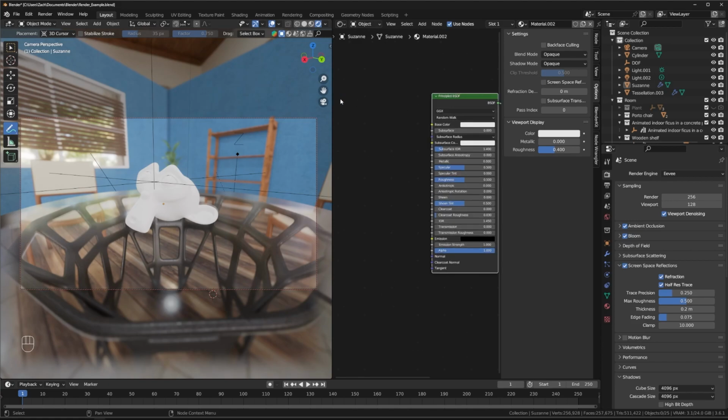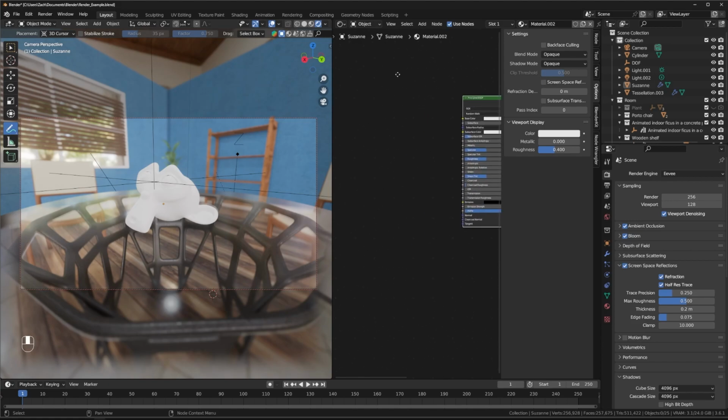Yeah, let's have a look at some different ways of creating interesting procedural textures, because even though you might not use them for this project, you may find uses for them later on.